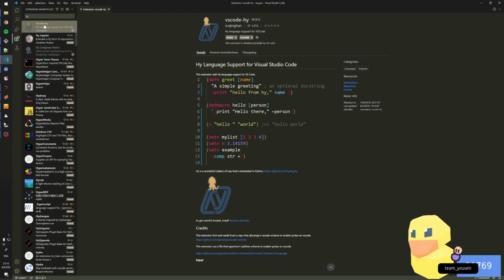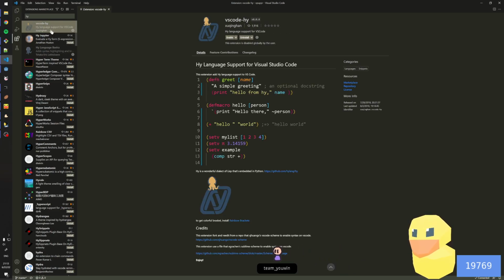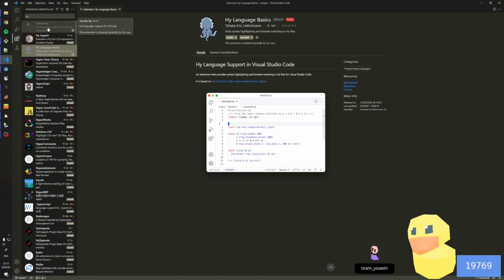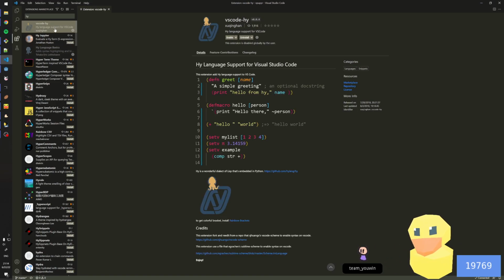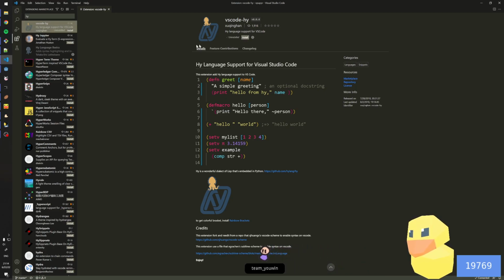Why do I have both of these? I guess this one's a lot older. Interesting. I've just noticed that I have two of these. But I think it's also kind of broken. Or it's not broken, but it's very old. Whereas this one is less old, I suppose. Like this is from 2018. You know what? Let's just uninstall this. That's fine. Anyways, get out of here.